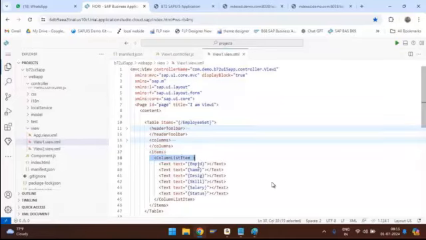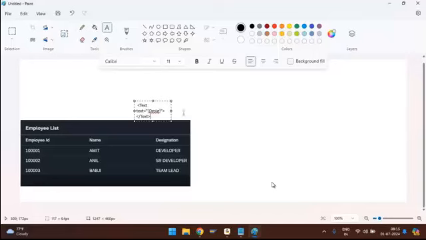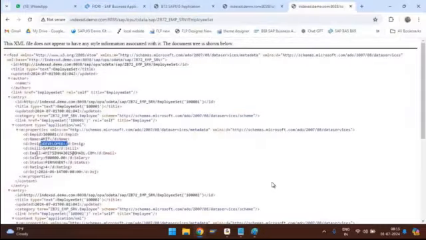Column list item means row of a table, and then within the row, I'm keeping this particular text, right? This is the text of designation, line number 41. So the line number 41 text equal to designation is exactly displaying the designation over here, isn't it? So text equal to desig. The desig is an OData field. Whatever value this OData field has, the same value it is displaying in the table.